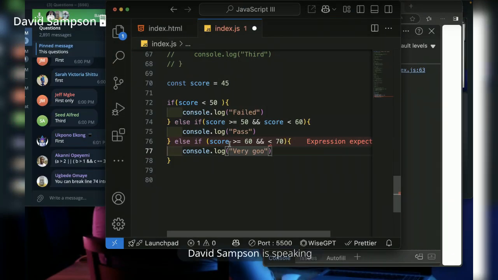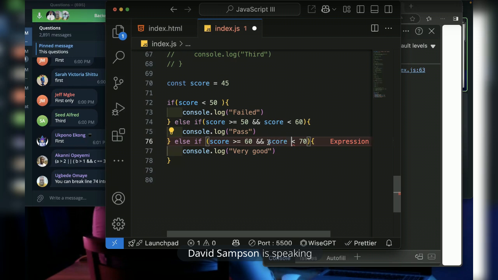So you can break line 74 into 2 lines. Which one is line 74? We can, but we are just saying that this has to be true. The two of them are compulsory. These two conditions are compulsory. Good. So here I forgot to add score.